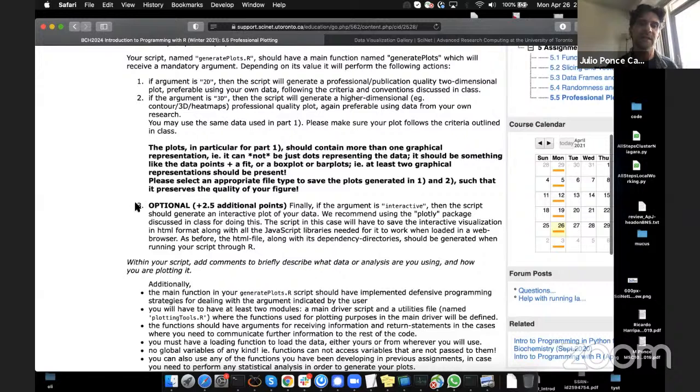The other thing is I added an optional part to this assignment, and it's optional because we haven't covered it yet, but this is what we are going to cover in the next lecture, which is related to interactive visualization of data. So with these two functions, you will reach the maximum of the assignment 10, but you can get 25% extra if you decide to try the interactive part. Most people try because it's fun, but that is going to come next class, okay?